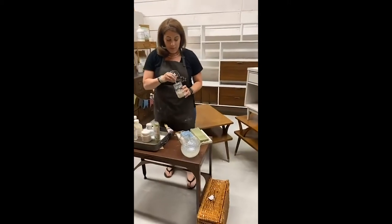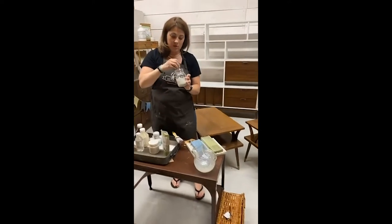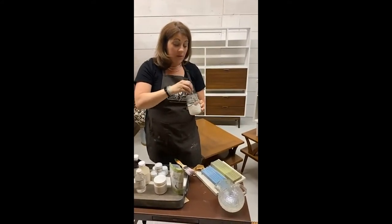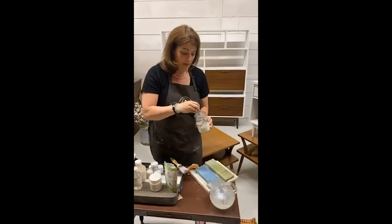So, mixing this up really good. You can see in the jar there are some pigments. You always want to mix it really, really good, and you can use your old jars. There's a little streaky yellow going through there. I would typically let this sit for about 15 minutes and then come back to it, but we don't have that kind of time, so we're going to continue on.